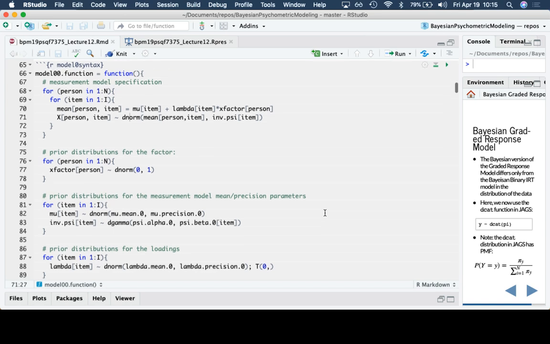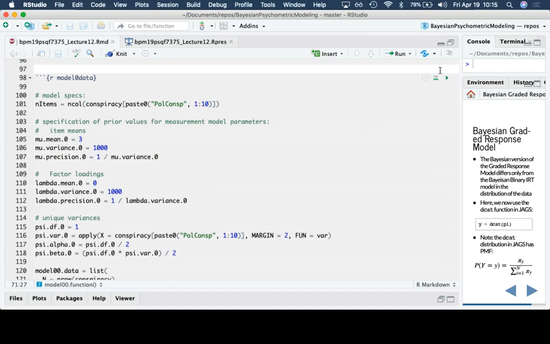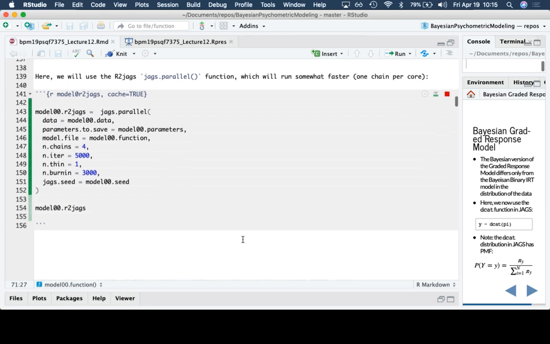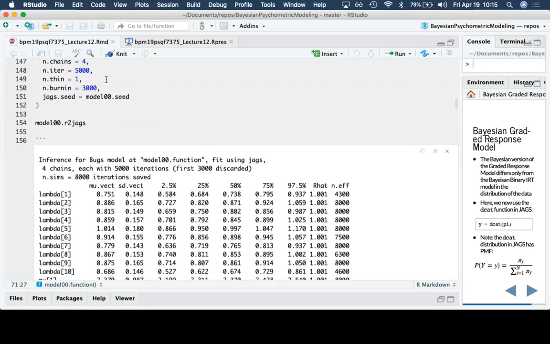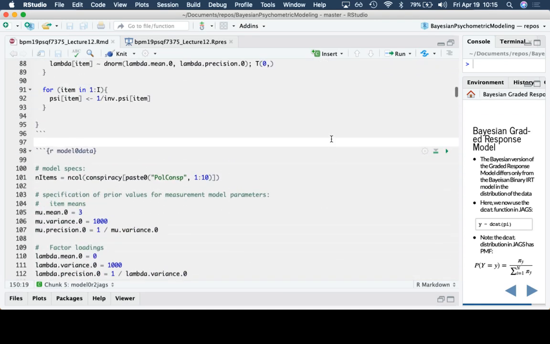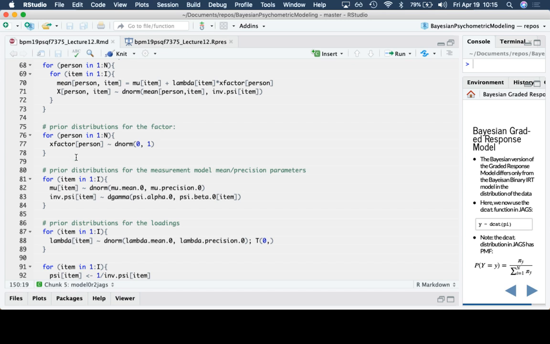Okay, but that's that. So we can run, here's our code. By the way, I put this all into the R2jags framework, and we're going to run this with our parallel R version of it. And that ran pretty quick. 4 chains, 5,000 iterations, 3,000 burn-in. Convergence occurred. By the way, I made this using not the marker item. Actually, did I do the marker item here? Yeah, I did. I standardized the factor for comparison's sake to try to make the scale the same.